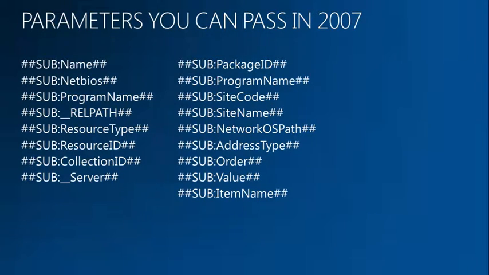But there are other parameters like program name, program ID, collection name, collection ID, advertisement name, advertisement ID. You see where we're going with this. There are a lot of things put up here that many people have never used and you might not care about, but you can go through the console and see how Microsoft is using them, such as the network OS path name. You can look at site code, site name, and so forth. When we get to 2012, you'll see a different list, and even then I had to shrink it down because there are so many in there.